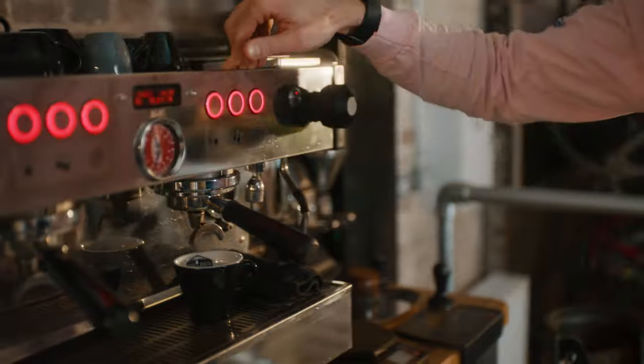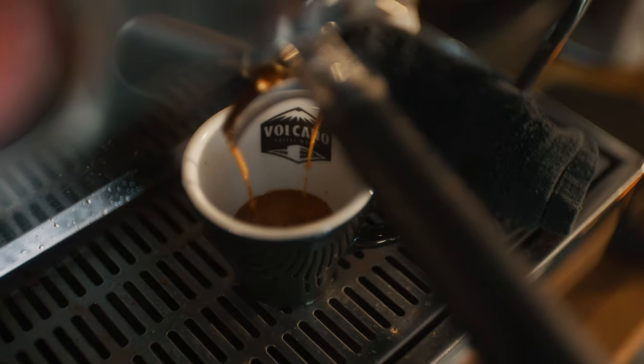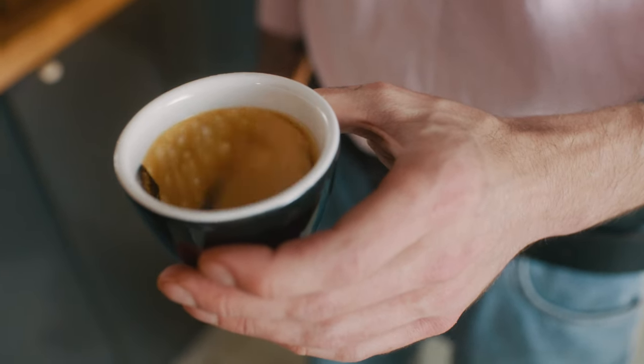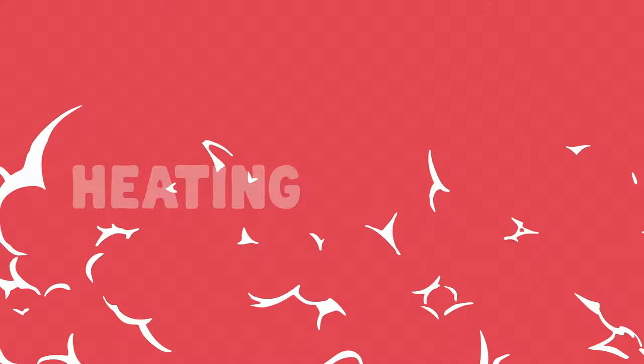Yeah. We're about to extract. Set this to a double shot. Beautiful. I can hear the crema. Can you hear the crema? Yeah. Right, here we go. Ben, what is the crema? It's just the carbon dioxide on top of the coffee. It's escaped the espresso. Next is to add some milk, because we're making a flat white.